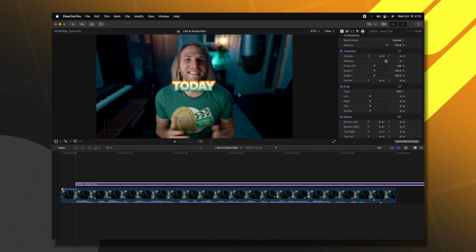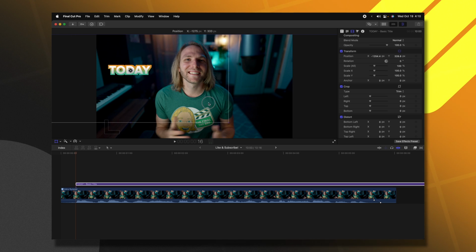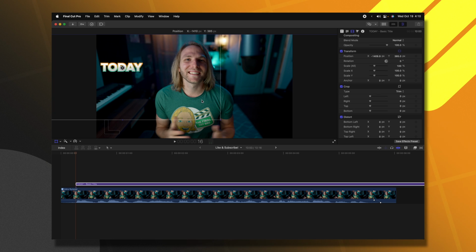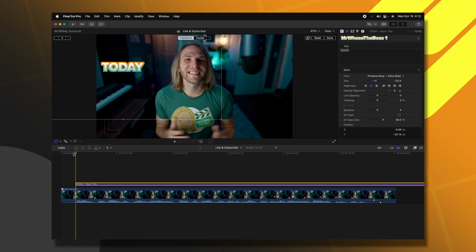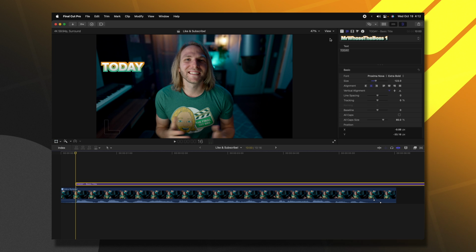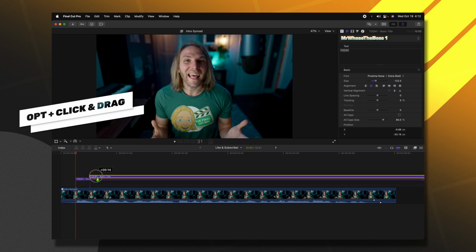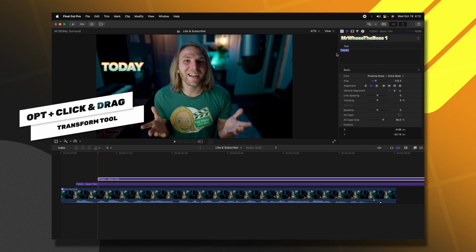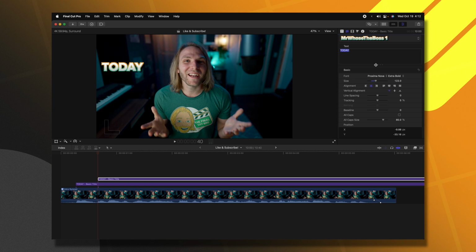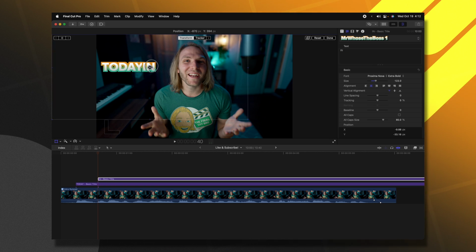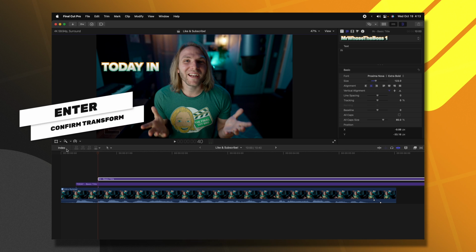Now that we've done that, we can push Shift T to get the transform tool once again, and we can click and drag this over into position where we roughly want it. Now that we've done that, we can go ahead and start adding in some more text layers. So what I'm gonna do is click Option, click and drag, and now we're going to add the next word, which is "in", and we can select our transform tool and click and drag this over to the side, and if we hold Shift, it's actually gonna keep it on the same plane there. I'm gonna push Enter so that the transform tools go away.